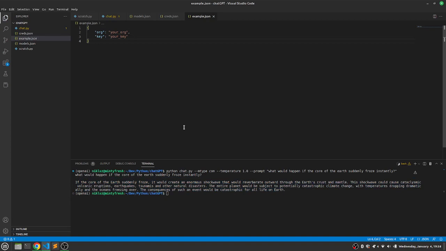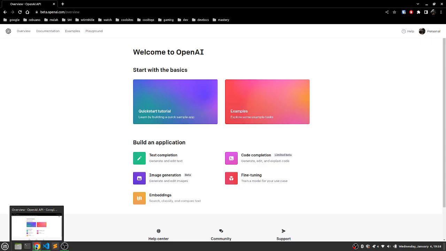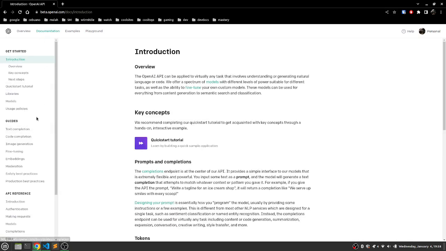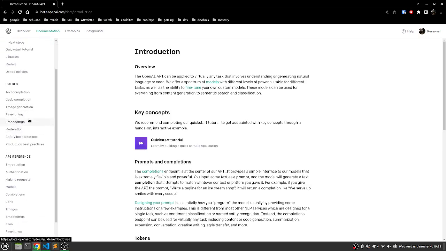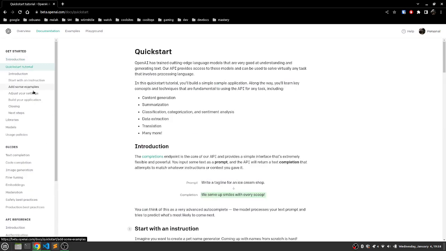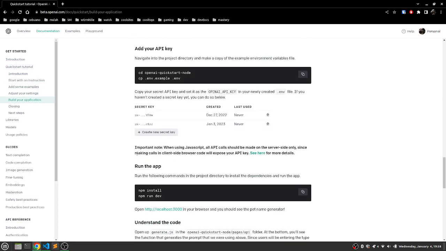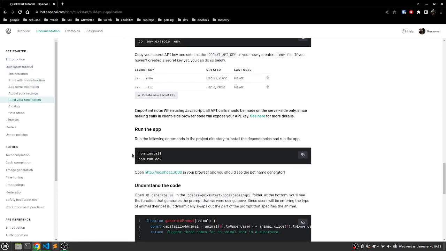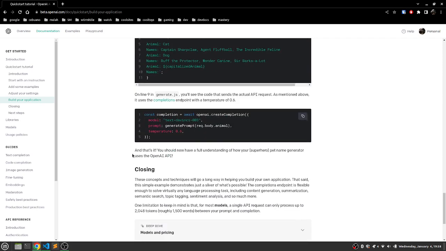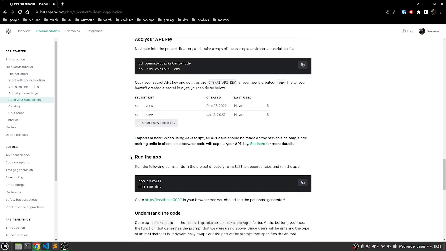But now let's get into how I sort of got all this to work. A good thing that you're going to want to have up is this reference page, the beta.openai.com overview, and then you have, of course, documentation, which kind of gives you some starter code to get set up. So if you look at the quick start tutorial, and you go down to here, it tells you how to set this up with Python and with NPM.